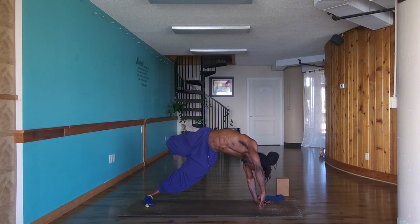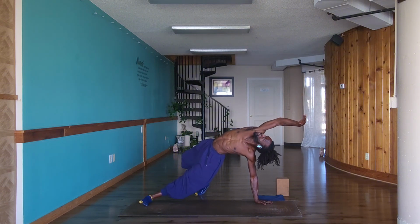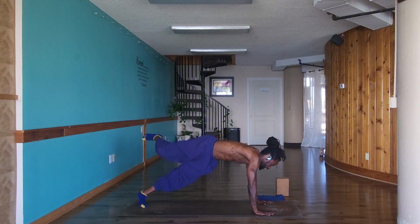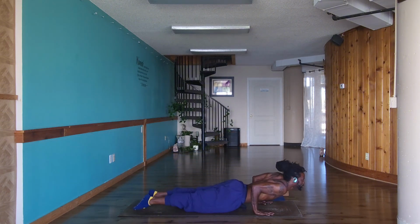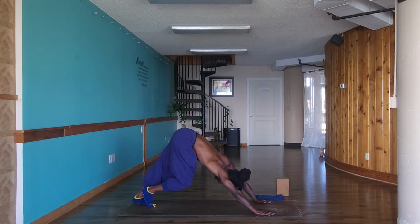If you want to keep it going to flip the dog, start to lower that right foot down. Stack the left shoulder over the wrist. Reach the right hand over the head and lengthen out the left leg. Breathe for 3, 2, and 1. Let's go back to a vinyasa. Right hand down, low plank, up dog, downward facing dog. Rest, pedal, reset, recover, breathe, back to the top of the mat.